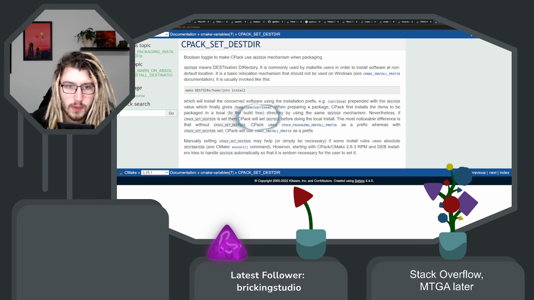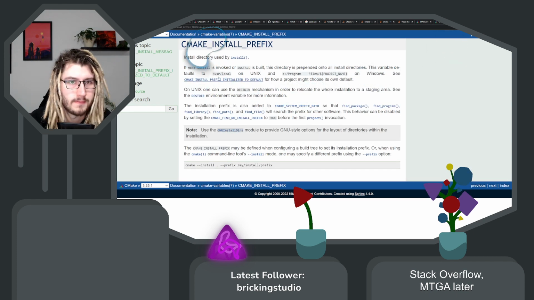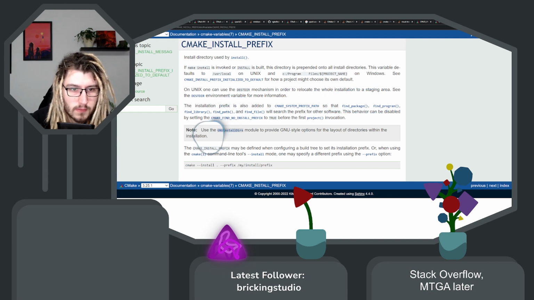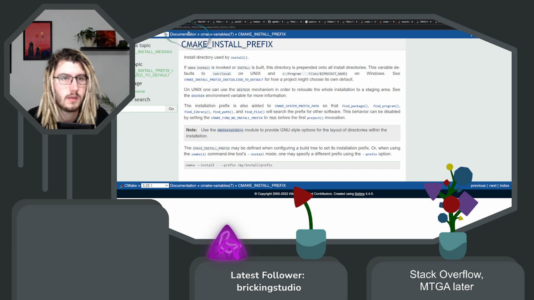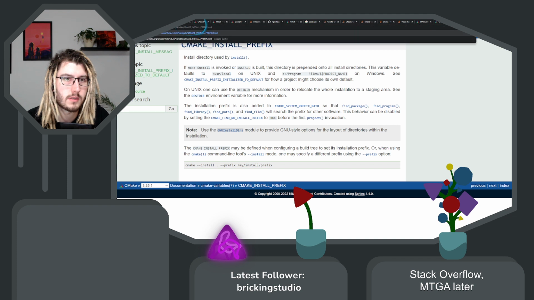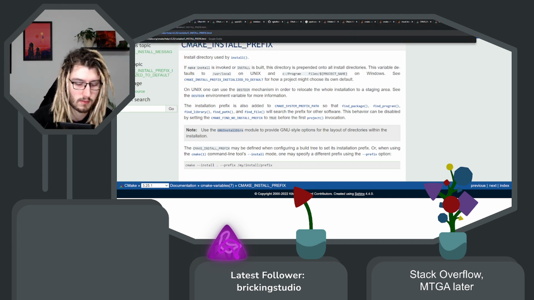Yeah, so we want this, right? Let's scan through this real quick. Can I just change this to cpack?